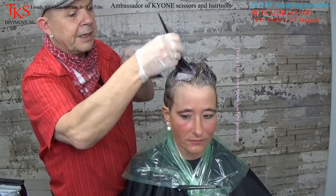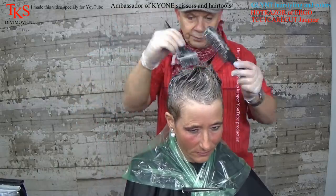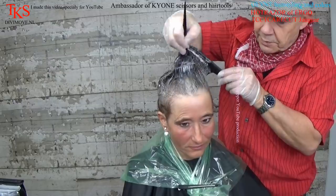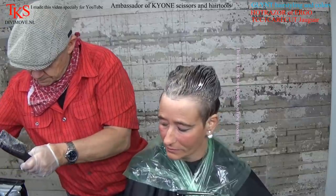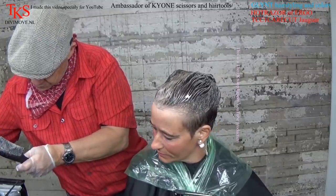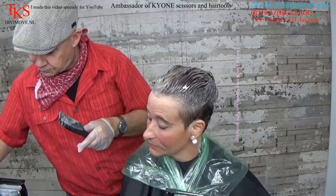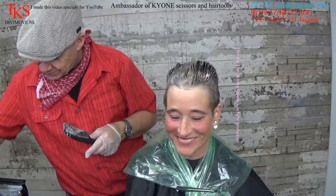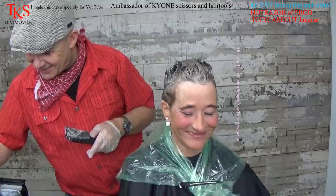Now I have the top of her hair all in the light copper golden color. Now mix into that bowl a zero, not too much, just to bring it into a deeper level.